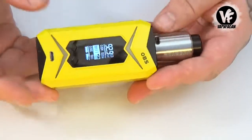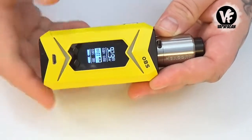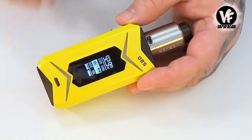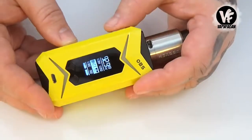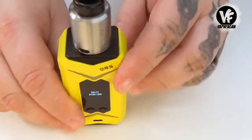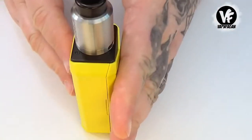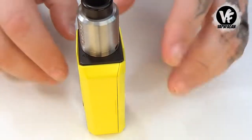This thing just feels solid in the hands. The minute you pull it out of the box and put batteries in it, it actually feels like a high-quality device. $69, I found to be the lowest price tag, doing 218 watts. What I liked about this, centered 510, so all my atomizers line up nice and straight. 25 millimeters, as you can see there. We actually have a little bit more room for something a little bit larger.